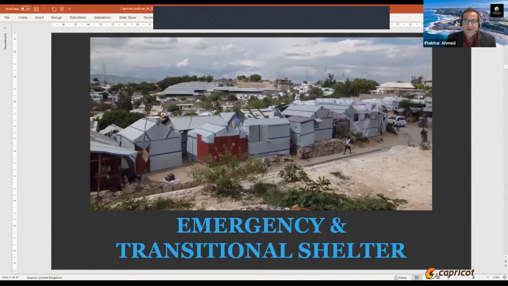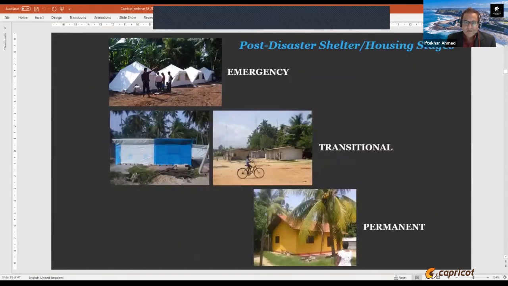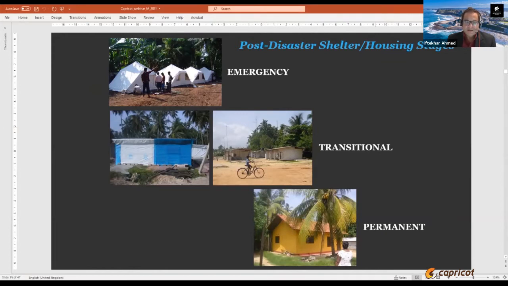So you see the difficulties with transitional shelter, and this actually brings me to the different stages which I talked about, the product approach: there's an emergency stage when people are given temporary accommodation, typically tents. And this can happen even in conflict situations, as well as natural disasters arising from natural hazards. And then there's the transitional stage, and you can see some of these photos that are taken.